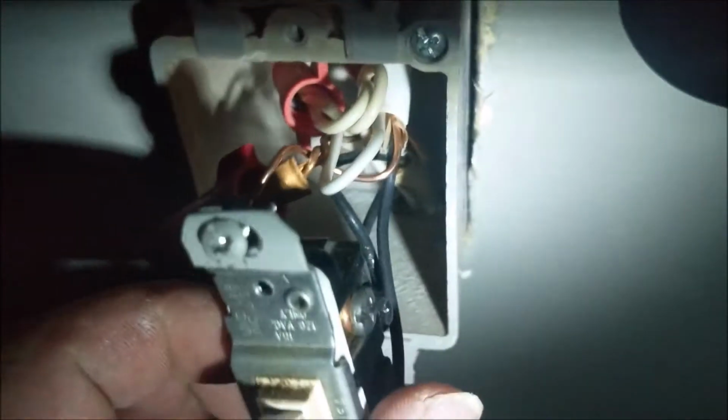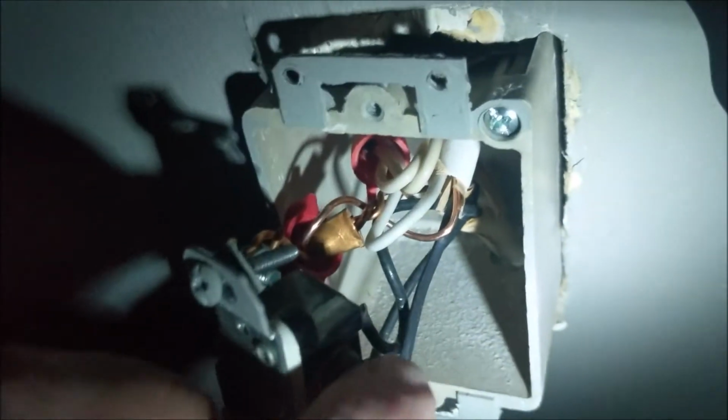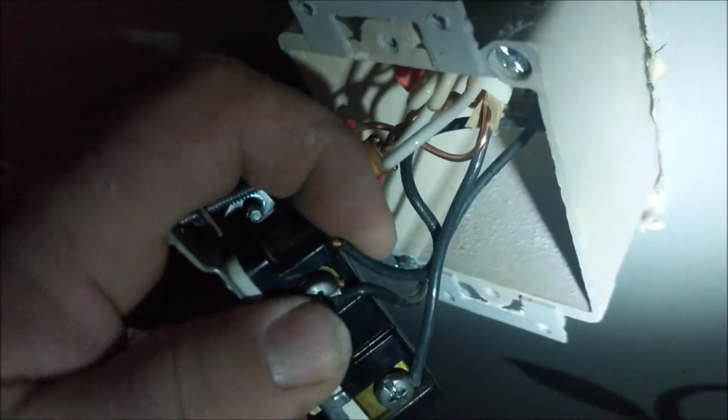And what happens is when the switch isn't in use, the electron flow will continue through the circuit without having to go through the switch. The way I've got it right now, this terminal is going to get its ass beat all the time, because this screw and this little push-in in the back here share the same terminal inside the switch. So I'm going to wrap this up with electrical tape around the outside here. That way it's just safer. There we go. All nice and wrapped up.